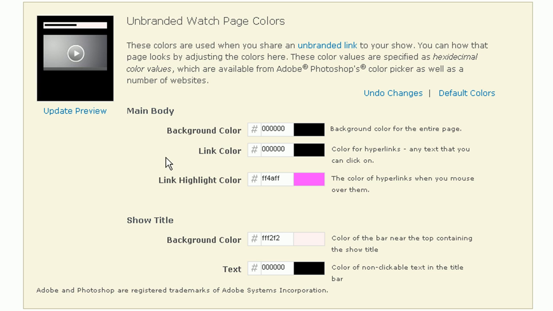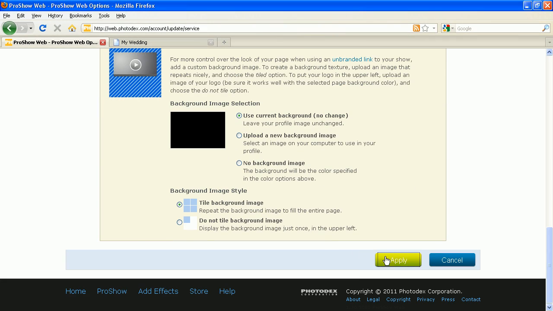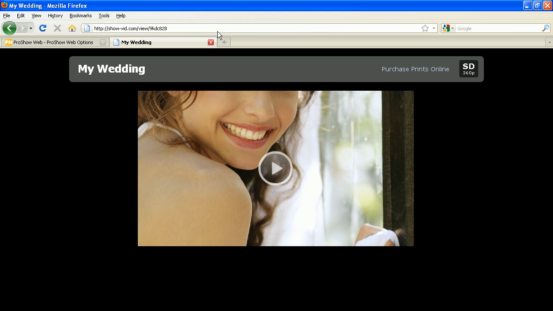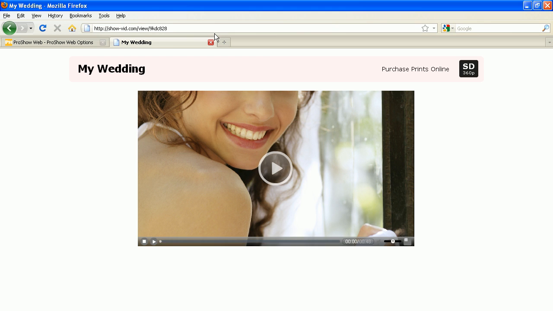The code for white is 6Fs. So notice what happens as we type in 6Fs into the background color and then click out of the box. You'll notice that any changes will be updated. To save time, I've already customized the rest by entering the appropriate color values. So now I can hit apply and then refresh my page to see the changes. Note how the tone of the page has completely changed with the new colors.